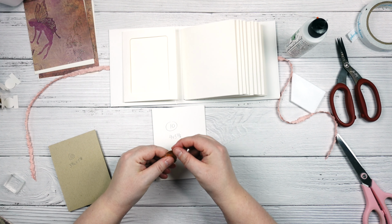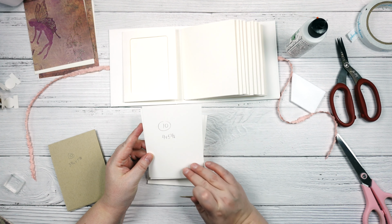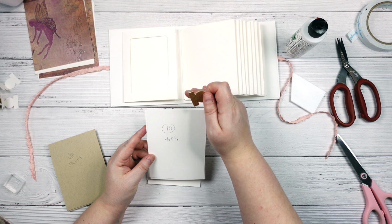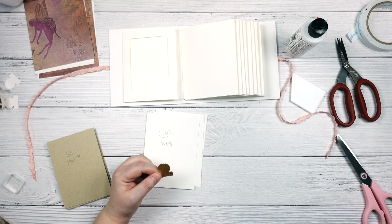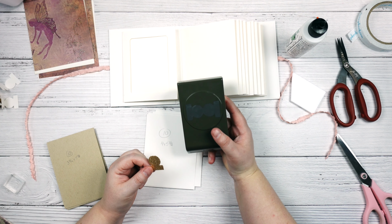And then you are going to need some kind of tab, or alternately you can cut this a little bit higher and leave some sticking out the top. I used this. This is the, can't remember what it's called, but it's a tab punch.